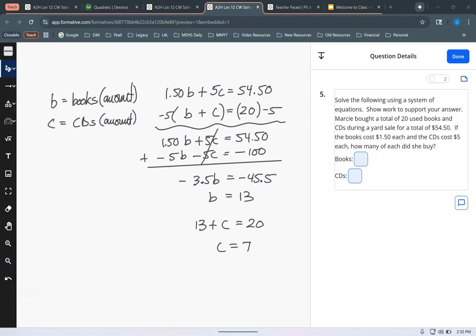So again, I'm looking for clearly communicated work that shows the answer. One thing I want to emphasize is, even though the math problem is really simple, I got 13 books and it's really obvious that the number of CDs is 7, you still got to show the work for that. You still got to show me how that 13 books translates into your equations to come up with the 7, okay? So make sure you don't leave off the work just because the math seems easy to you. Make sense? All right, good. All right, let's try another one then.